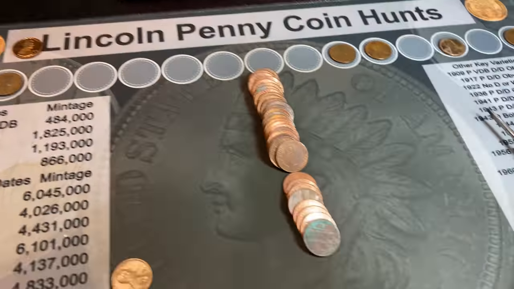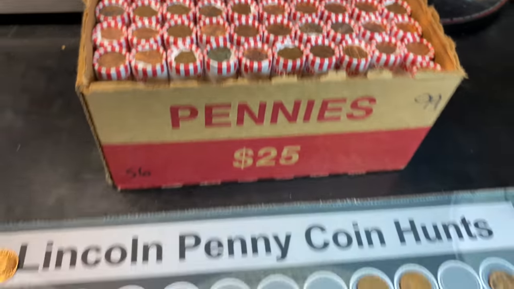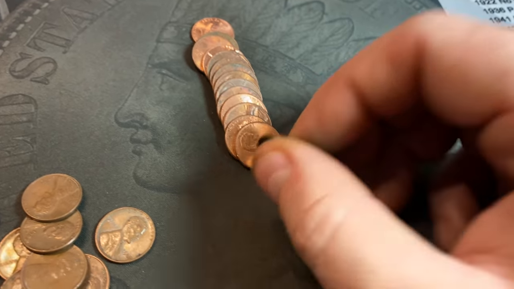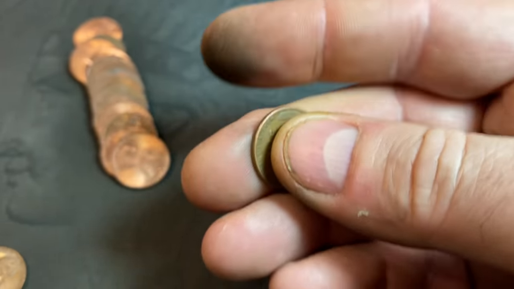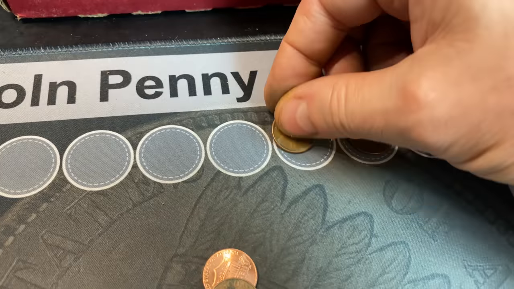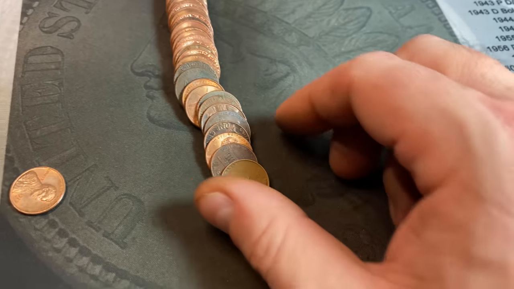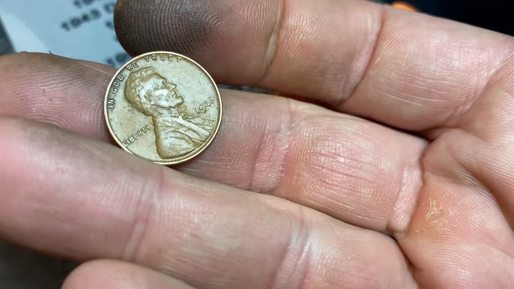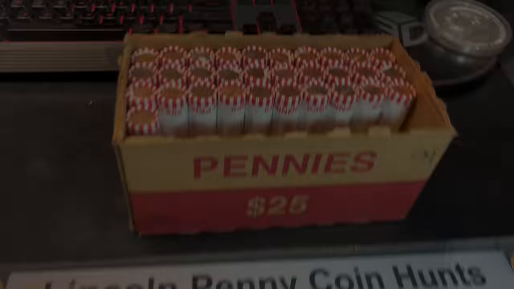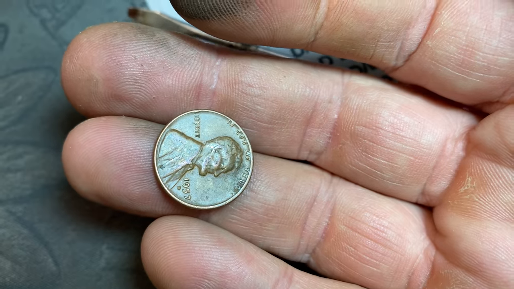Finally, making some progress. Roll 59, or the ninth roll of the box, and we already have our third wheat cent, so we've already tied last box in the first nine rolls. And that's a 50 Philadelphia. Roll number 65, and we have our seventh wheat cent, and I already saw it on reverse facing, 1942 Philadelphia. Roll number 69, and we have wheat cent number eight. A 57 Denver.